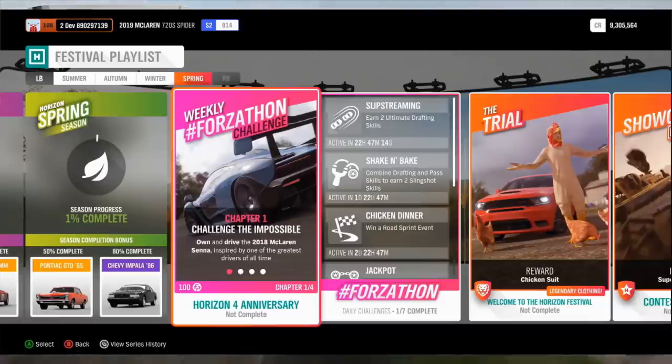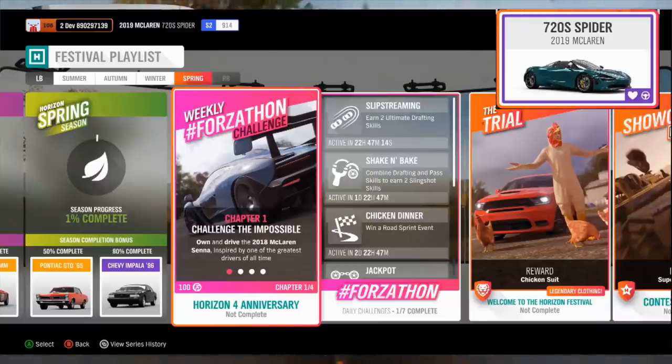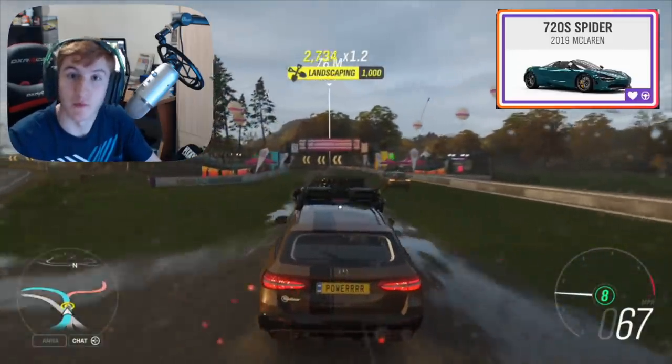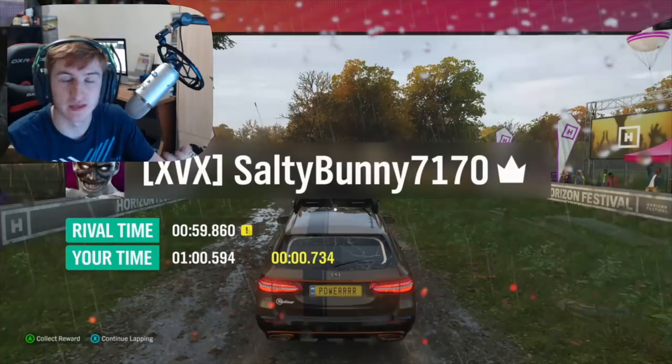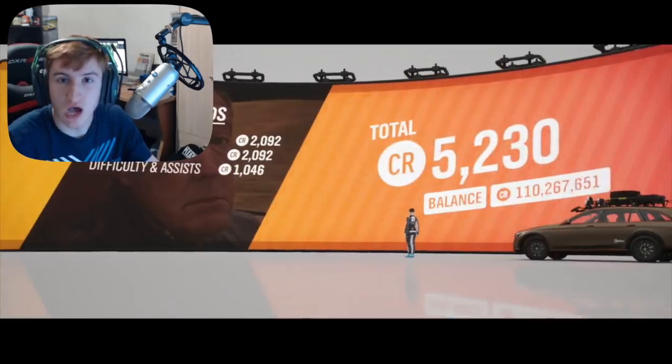At 80% completion the Chevy Impala, and then through an exclusive championship the Reventon Forza Edition — a nice little rare car. And also the brand new McLaren 720S Spyder. So that is 4 of the new cars in this month: one in week 1, one in week 2, one in week 3, one in week 4. Two McLarens, the Volkswagen electric car, and the Ford F150 pimped up. Those are the only new cars this month, but we do have quite a few new features as well.